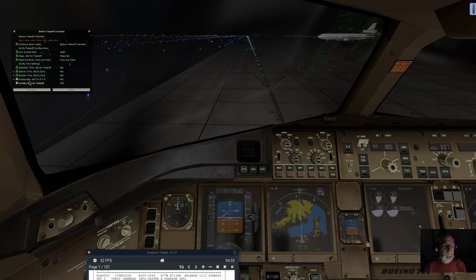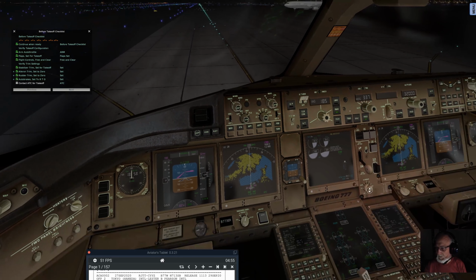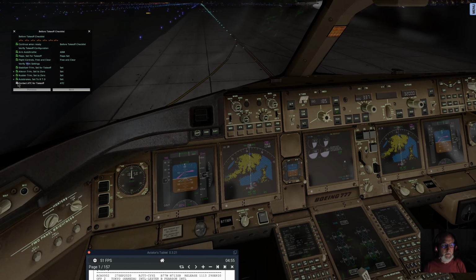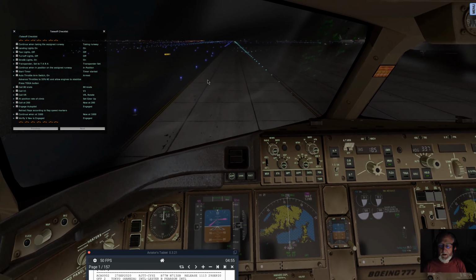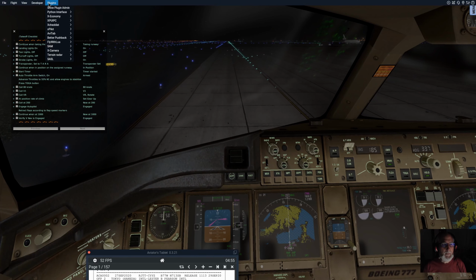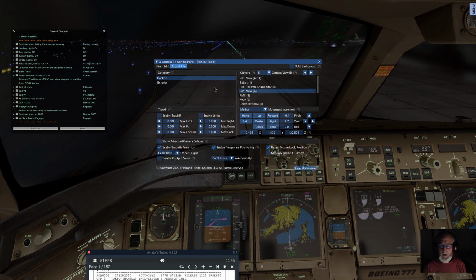Stabilizer trim and auto brakes RTO. Unable to find view ID 4. Alright. Yeah, somehow X camera. So, one of the plugins that I have is X camera.